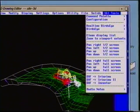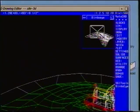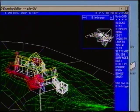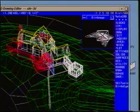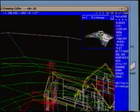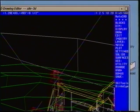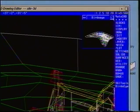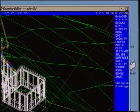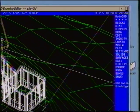Next thing I want to show you is the real-time bird's eye. This is a capability that really takes advantage of Silicon Graphics GL. As you can see, I'm panning around the drawing in real time, and I also have the capability to zoom too. This is very handy if you're trying to draw something from the top of that chimney right there, such as a line from there, and you need to go someplace else. You can go back up, pick real-time bird's eye, and go to the top of that house and drop that line. If you had a larger drawing, that could be a bit of work without the real-time bird's eye.